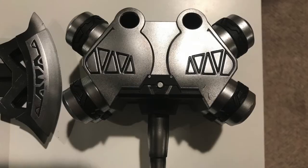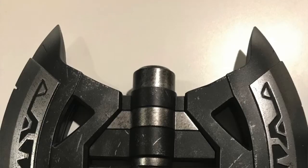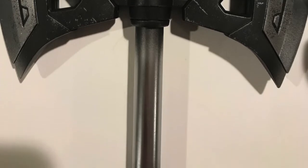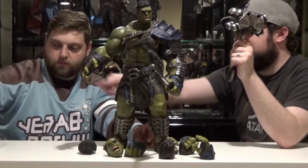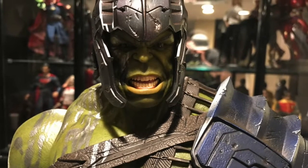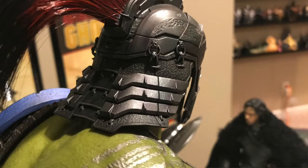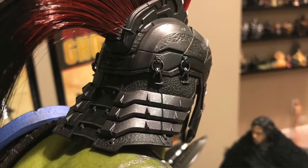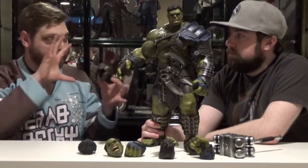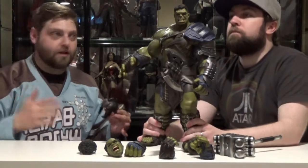So these are all of his accessories. We got the hammer, the axe, the four extra hands. So it comes with six hands total. Plus the four. Then you get two head sculpts. Yep. Two pieces. The extra back hair piece for the other head sculpt, and then the helmet. Yep. The helmet has so much detail on it. You can see battle marks on it, like scrapes and all that type of stuff where the weathering is. You can even see the buckles on the back of the helmet, because back then helmets weren't usually one full piece. They were clipped together in the back so there would be some shifting in the plates, so you could have some movement and you didn't have to move your entire body.